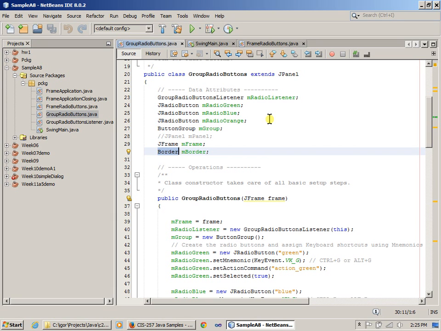So the next time you create a panel and you make a border visible and you switch to different properties of that border and do other things, you should be able to open the source code that NetBeans generates for you and see that these components are going to be used there as well, because this is the way Swing is organized. So anyway, these are some of the observations about the data attributes, and pretty much all of them are not primitive data types such as integer or Boolean. They're pretty much all references to other controls in our application.